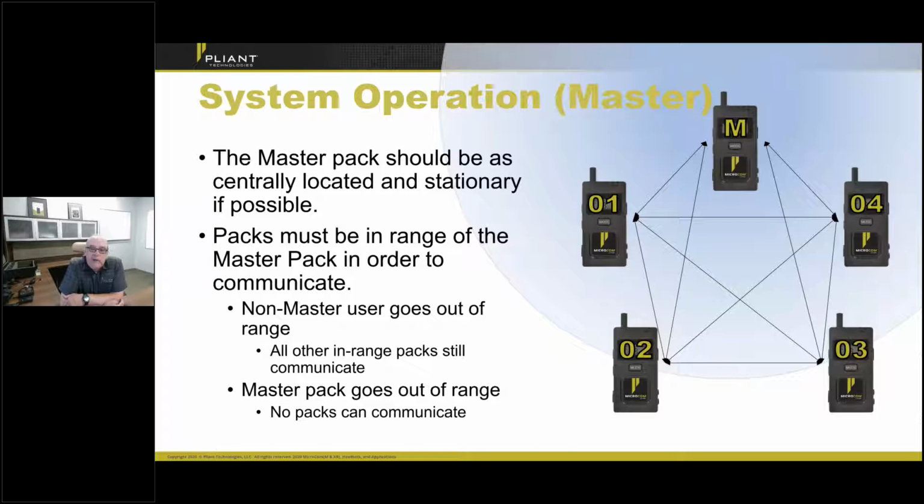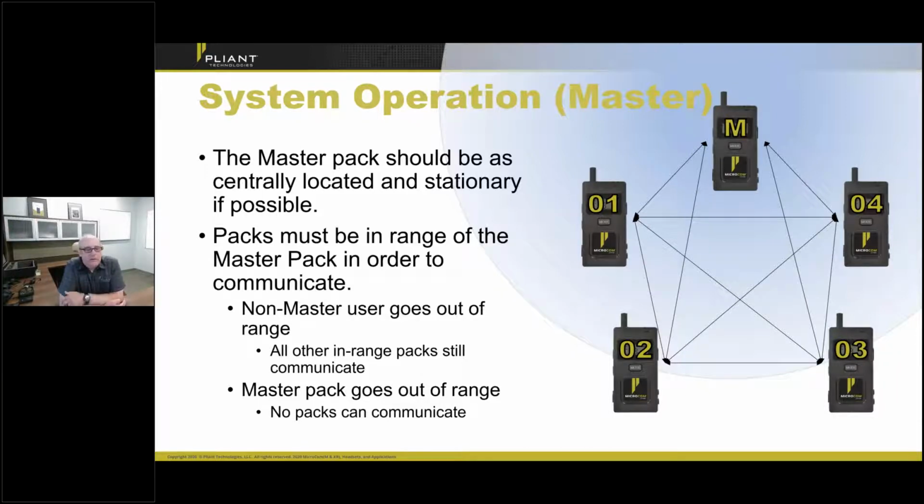So the master pack is the sync source. So if any of the non-master packs, anybody that's listen only or shared or full duplex, go out of the range of the master pack and out of the range of the beacon, of course, they won't be able to communicate. Nobody will be able to communicate to them. They won't be able to communicate with the system. However, the remaining part of the system continues to operate.